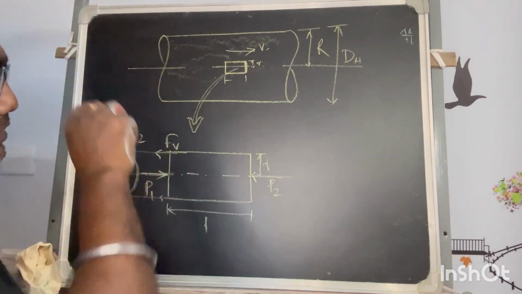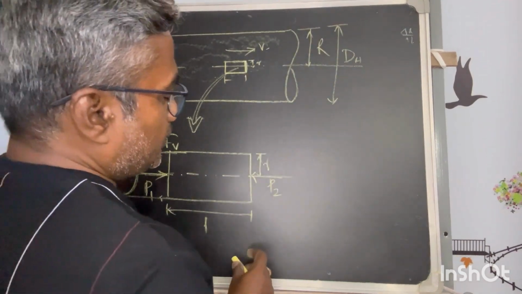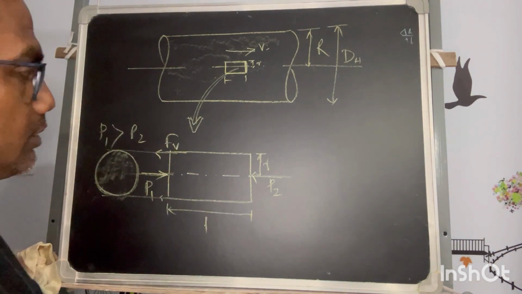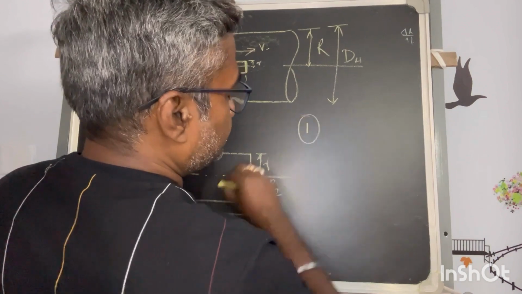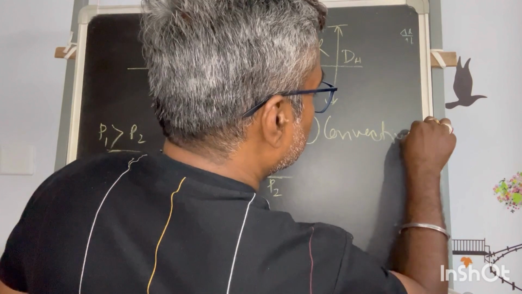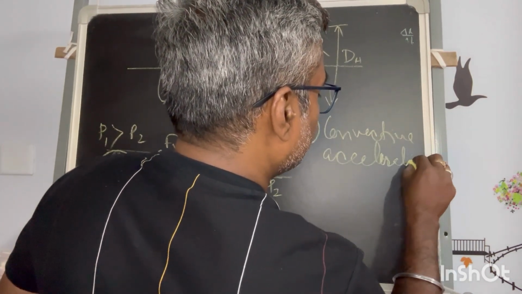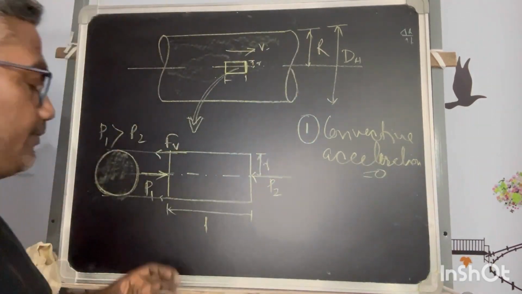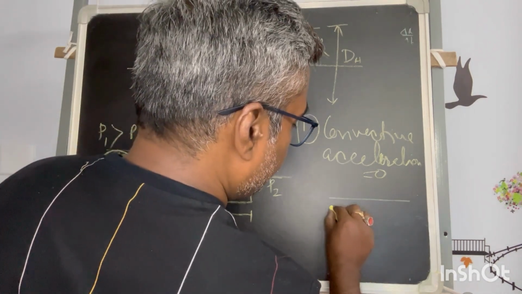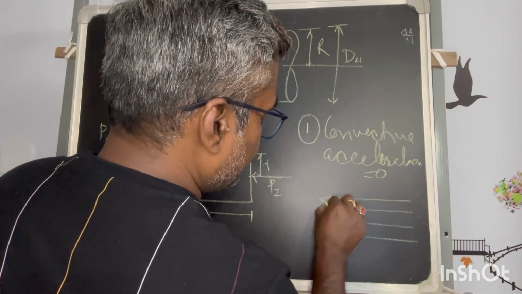As we said, we are talking about the Newtonian fluid. In Newtonian fluid, the thing that we are assuming is that the convective acceleration is equal to 0. I have already talked about this, but I didn't explain it. So what is that? The convective is when the layer is moving one after another, this layer is giving a frictional force this way.